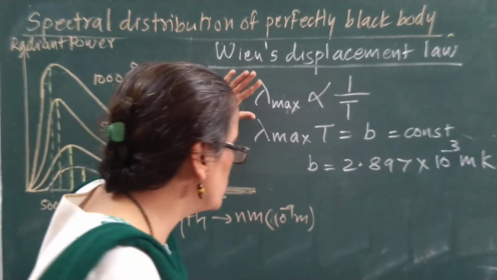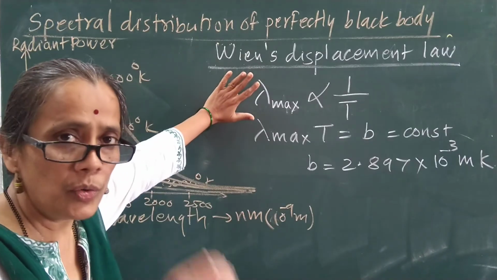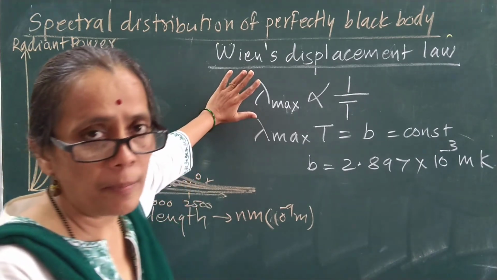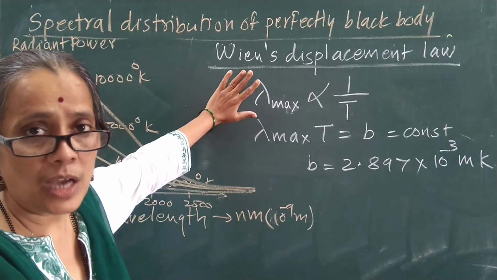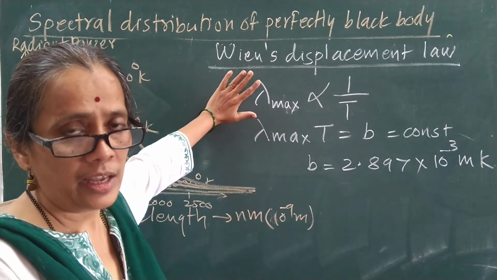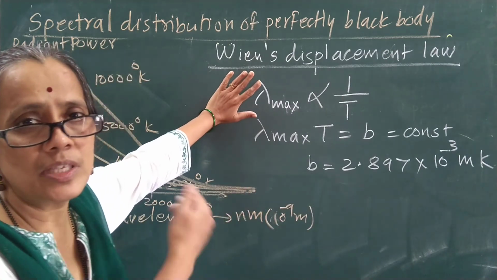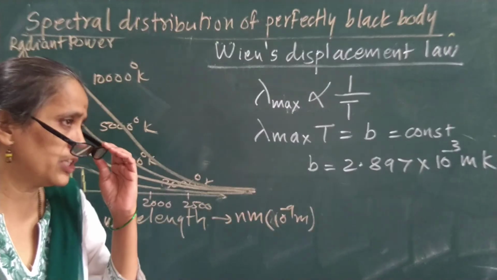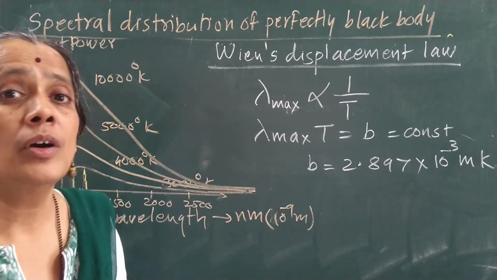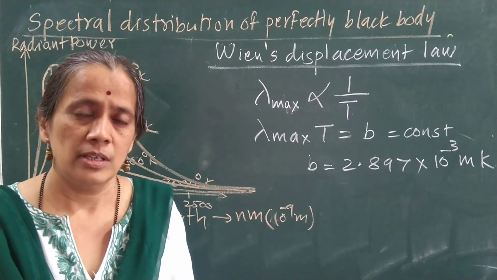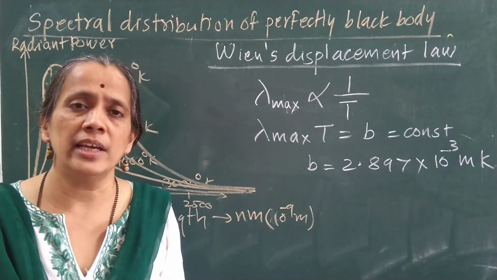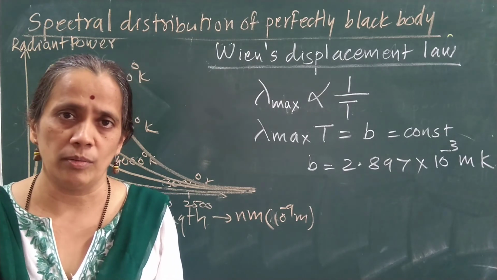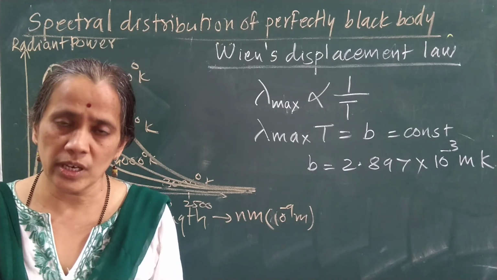We are going to use this Wien's displacement law where you want to find out the higher temperature. That is temperature of sun, temperature of planet, temperature of star. जहाँ पे आपको highest temperature है, there we are going to use this Wien's displacement law. Right? So by this law we are able to determine the temperature of universal sources, sun, star, planet. That temperature you can determine with the help of this Wien's displacement law. Clear?